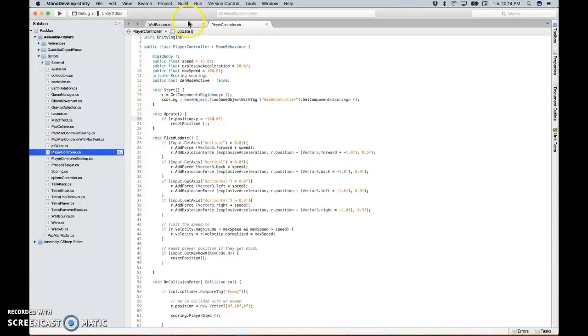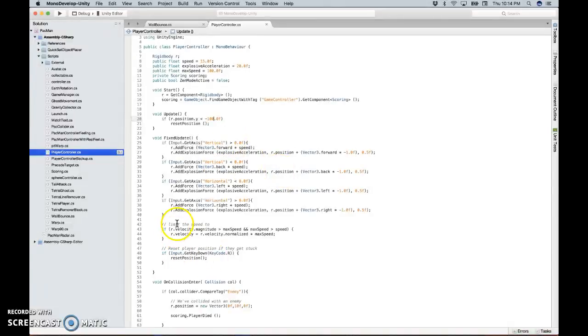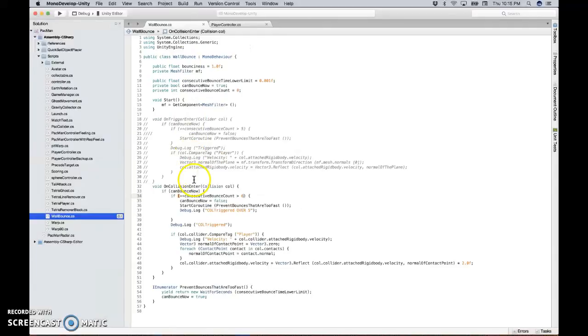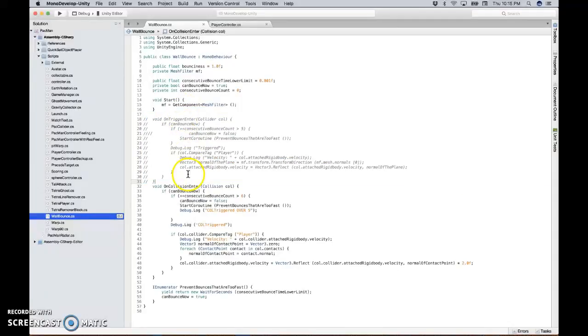So there's two pieces of code that matter. There's player controller, which has the max speed and the speed. So it just limits the velocity, the magnitude of velocity right here. But that limits it for all of its speeds. The other thing is the wall bounce. And I found out that the trigger collider was just multiplying things, so I disabled it.